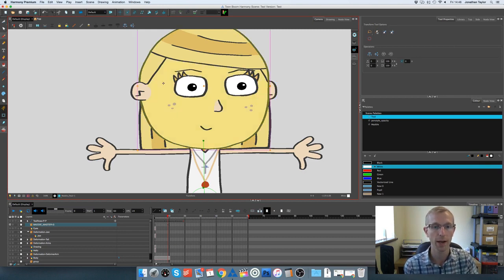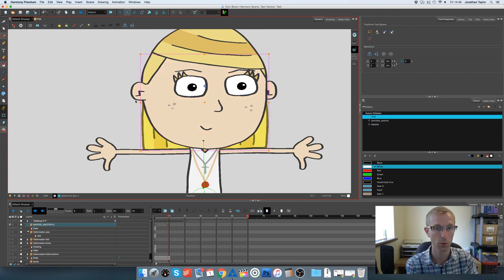And then her actual head is a separate bit as well, so I'm going to make that slightly smaller, just ever so slightly. And the same with her back hair: I'm going to make that slightly smaller and bring it a bit further away. And I'm going to make the eyes look over that way as well.